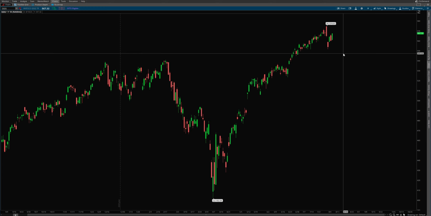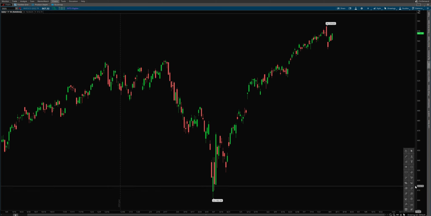So the reason that this occurs is because orders are done in an auction setting where there's a buyer and a seller and they meet in the middle. Oftentimes there's a little bit of a spread, so buyers and sellers, you may be filled for 100 positions of a share at 100 different prices in the same zone. So orders stack up in zones and not just in specific price.